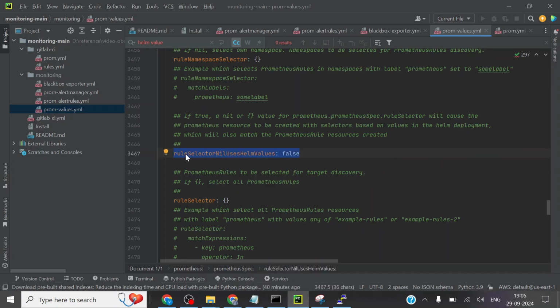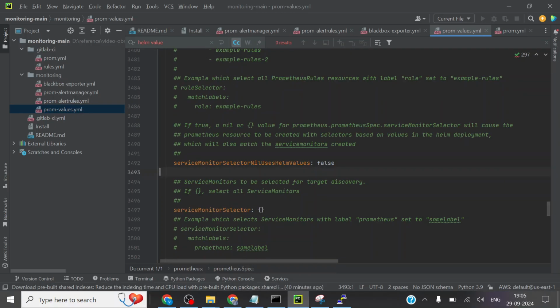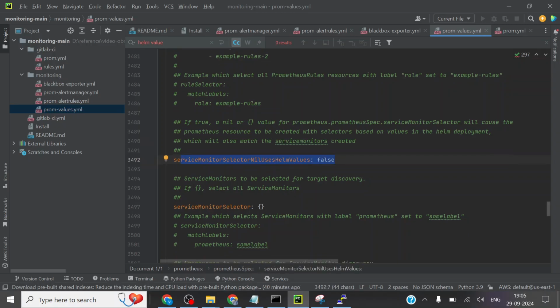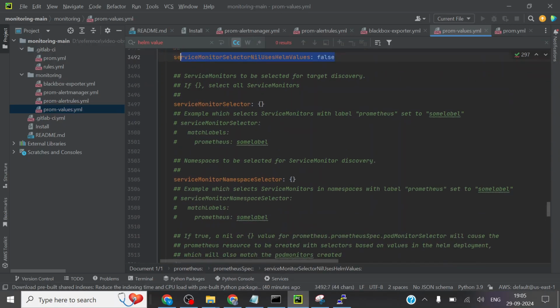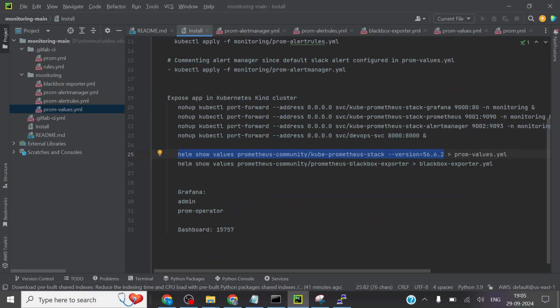Rule selector nil uses Helm values, because we are supplying the Helm files, so this should be set to false. I'll share this file. This service monitor should also be false. This is just a customization by file. So, coming to the installation command.